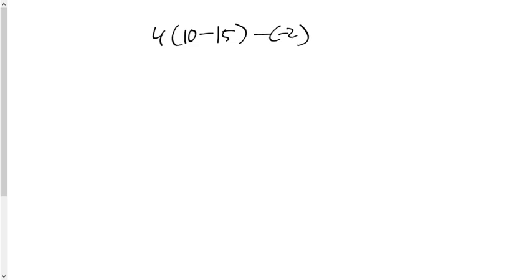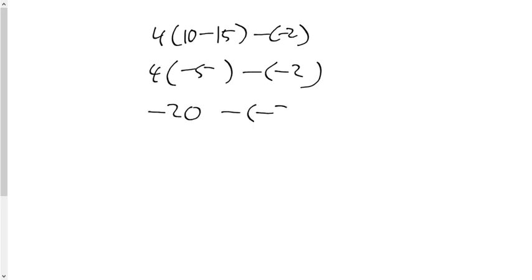Question 2, 1 point for showing this work. So the first step you needed to simplify there was your brackets, and you got 4 times -5 minus -2. The second thing you needed to simplify was this. Now they might have that written down or they might have that written down. Either way, that's where the point, and your final answer is -18. That question is worth 3 points. 1 point for each step of work and 1 point for the correct answer.